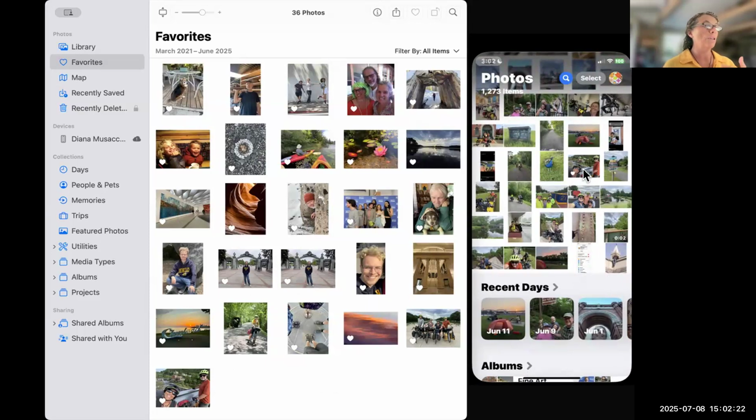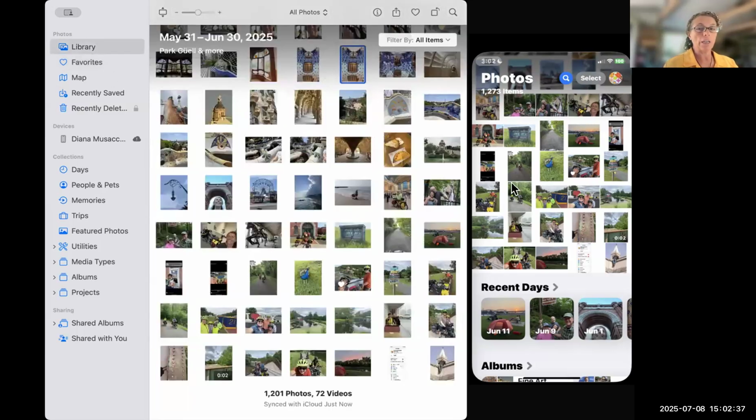So those of you who have two separate devices, if you choose to make organization or choices on this one, it won't show up there. And if you do it here, it won't show up there. So you need to make a choice: the phone just takes the photos, but I don't do anything to them until I put them on my computer and then I handle them. Or the phone takes the photos and I handle them solely in Photos.